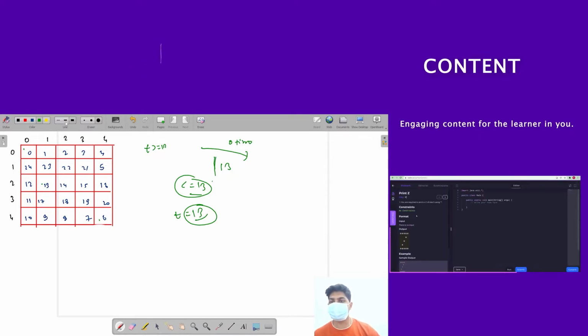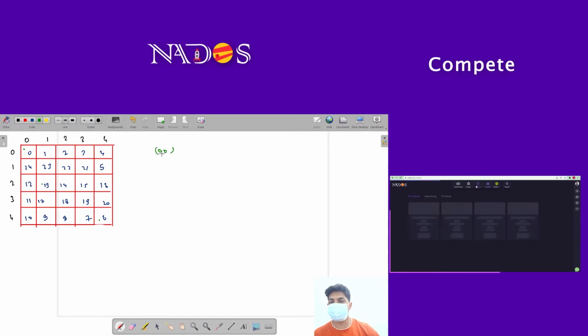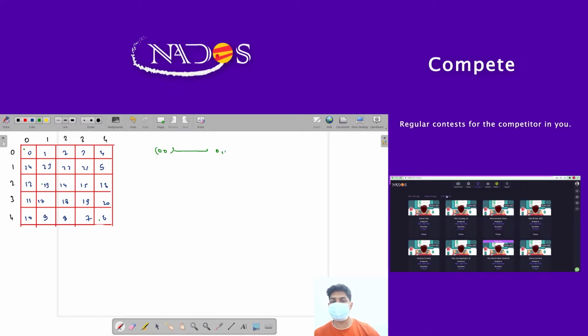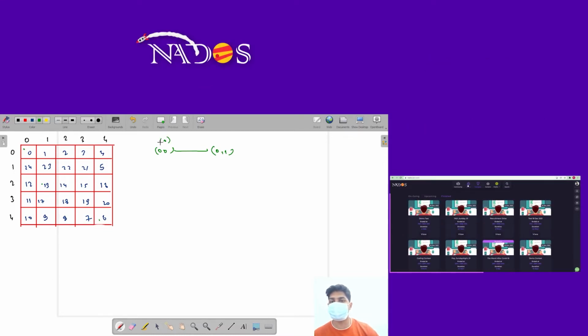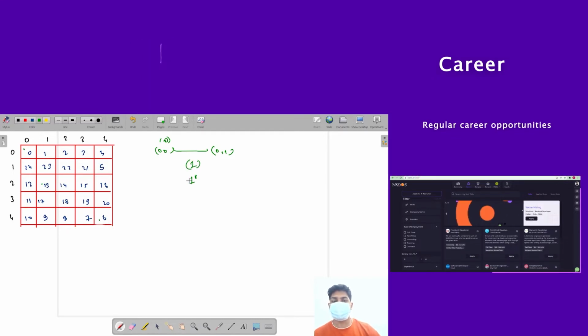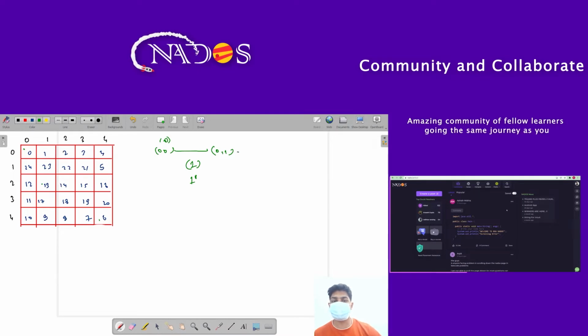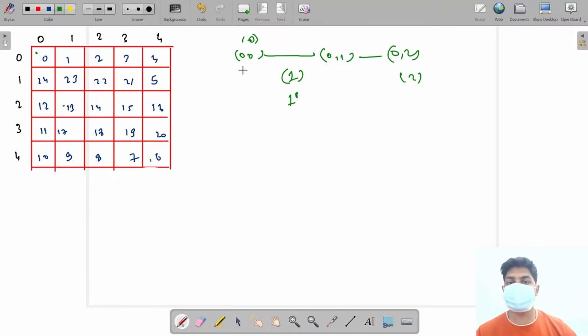Let me clarify this once again. Suppose we are at the 0, 0 cell. If we want to go to the 0, 1 cell, we see that the height of the water level there is 1, which is greater than our current level, 0. So we will have to wait for 1 unit of time. Now if I want to go from 0, 1 to 0, 2, the water level there is 2, and the maximum water level I have traveled through so far is 1. So again I will have to wait until t equals 2 seconds, or whatever the unit of time is.